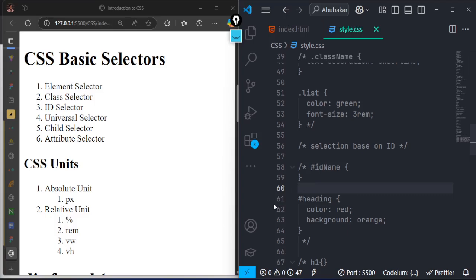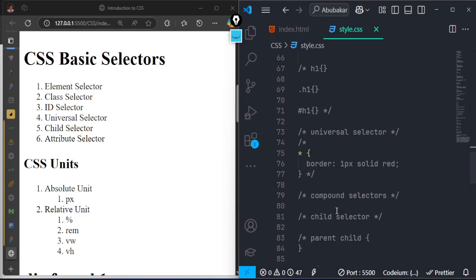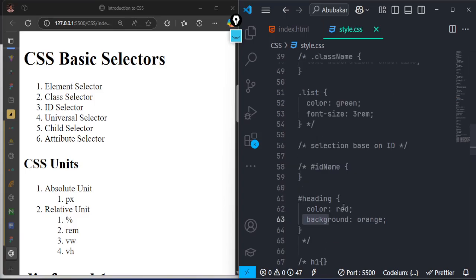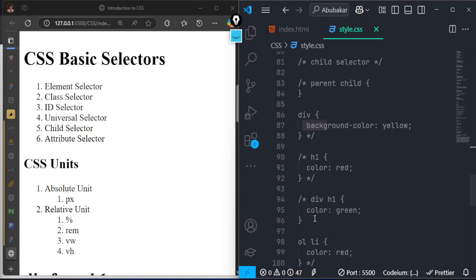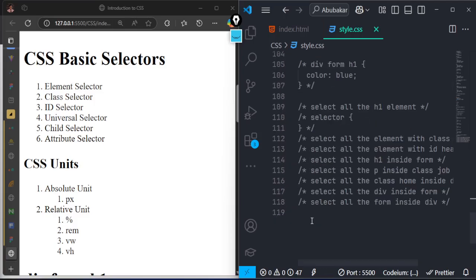And I told you we are going to be using the CSS rule set, and the rule set is a combination of selector and the declaration, which are the properties that you want to change on the element. And we talked about the different types, or different methods, that you can use to target your element.